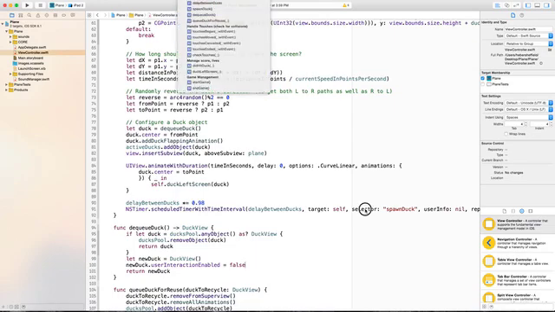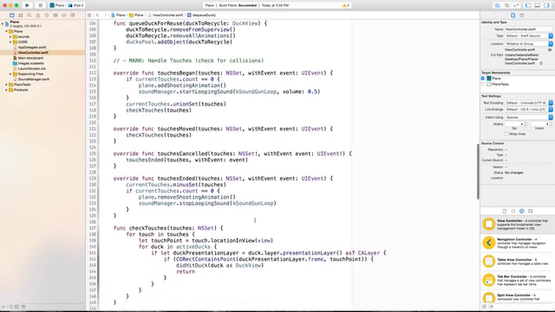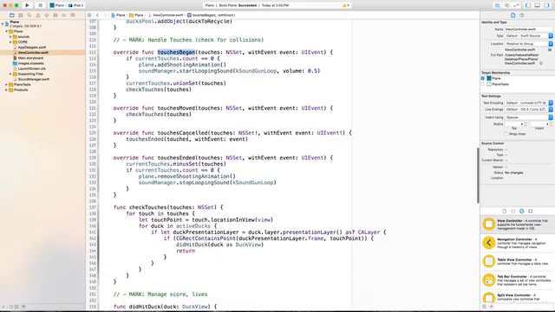In fact, that's this next section. You'll see we just implement touchesBegan, touchesMoved, touchesCancelled, touchesEnded, and then given a set of on-screen touches, we go through and check if a given touch is inside a duck. Of course, we can't just check the duck's frame, because the ducks are being animated across the screen, and so we have to use their presentation layer to check for collisions.